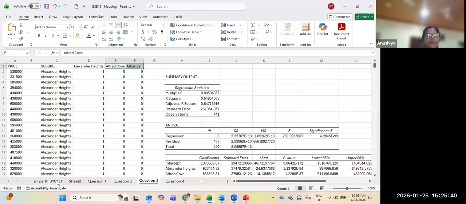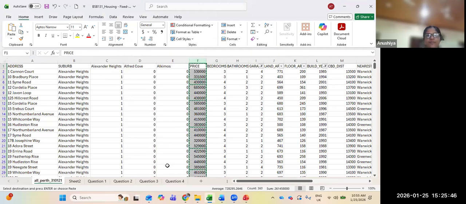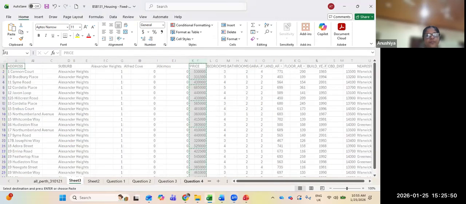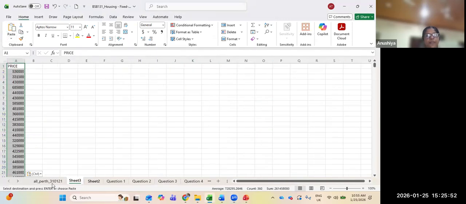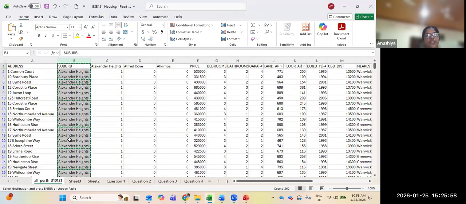So the first step: I'm going to copy the price variable into a new sheet. And then I'm going to copy the suburb variable into this new sheet.